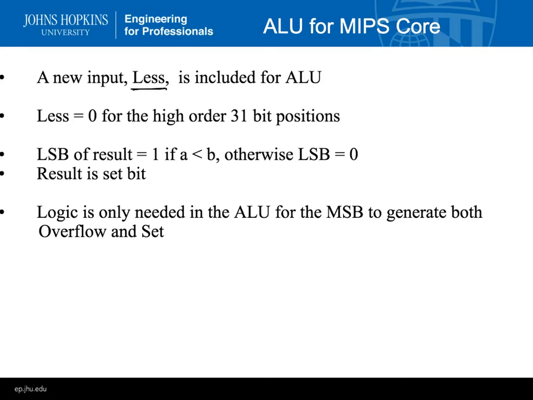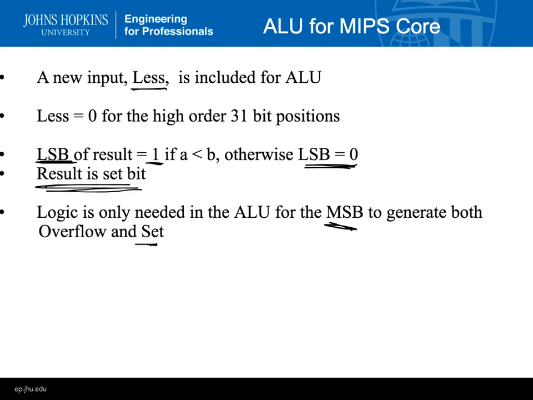It's used on the least significant bit. The result will be 1. So if less is true, then the least significant bit will be set to 1. Otherwise, it'll be set to 0. And so that's the set bit, and that's only used in the least significant bit. And then logic is only needed in the ALU in the most significant bit to generate set.